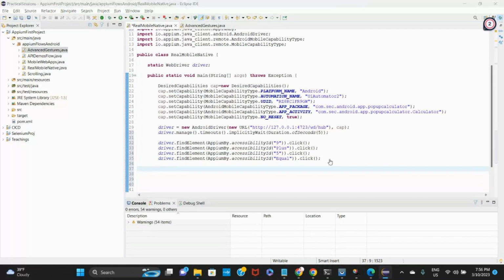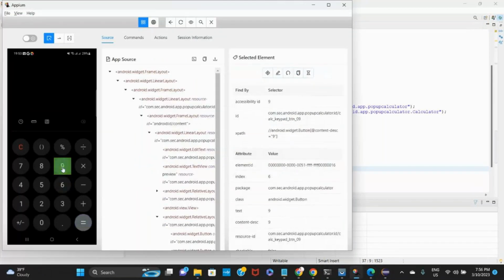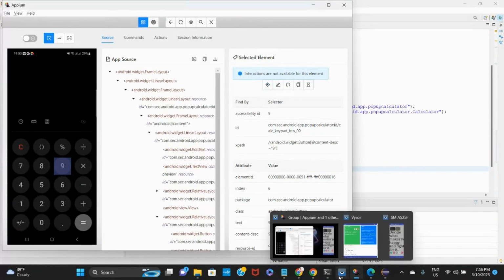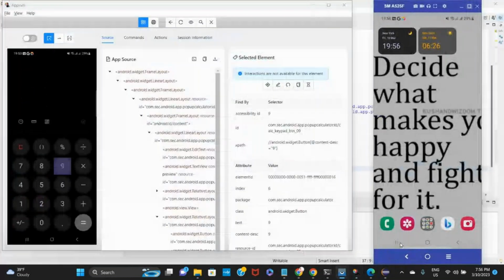Once that is done, what we have done, clicked on 9, tapping on it. Yes, this got closed. The app on the real device got closed, so we actually have to reconnect to this again.